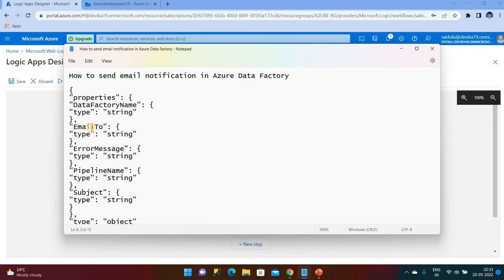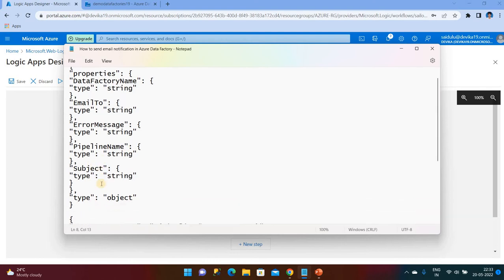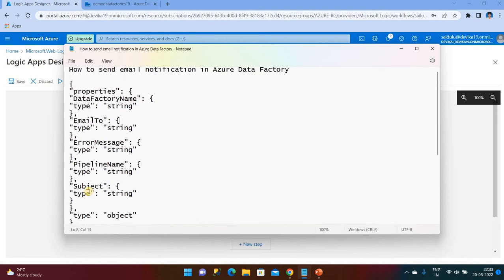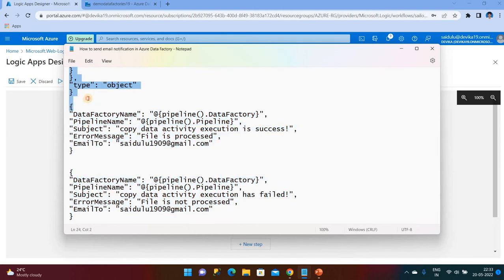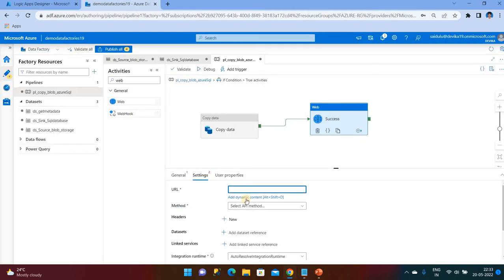The second is the mail ID to whom we are going to send the mail, and the error message, what is the problem, which pipeline is happening, and what is the subject. All those things we are going to send. So that's the reason. Let me copy this and paste it here. Not here, sorry, here.